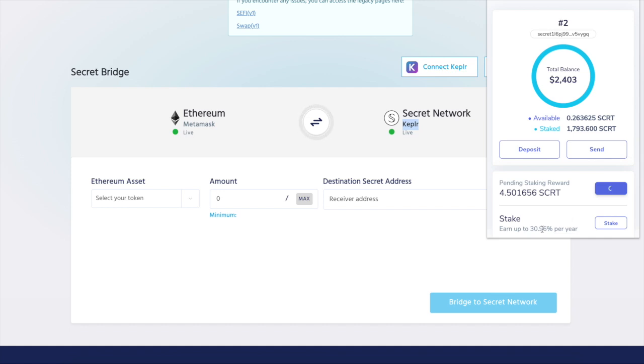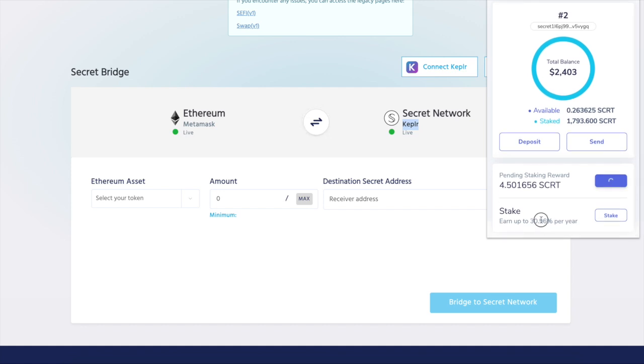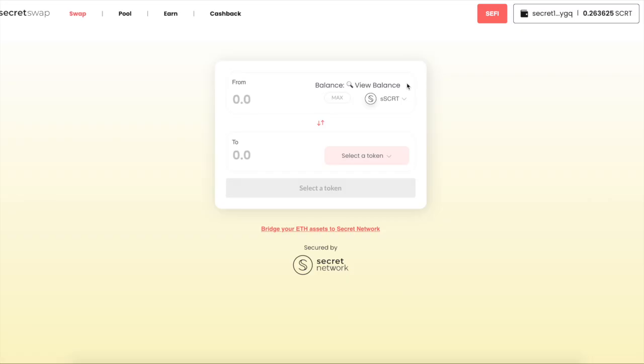The reason why I like staking Secret, guys, is because you can get almost 31% interest paid in Secret, of course. Basically, guys, you're printing money with these Secret tokens. And I feel there is going to be a need for privacy because we like to do some goofy stuff on the internet and we like to do goofy stuff in life. And sometimes we just want to be able to close the door, right?